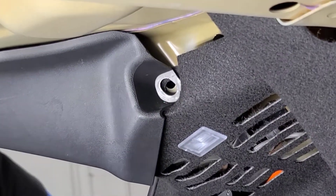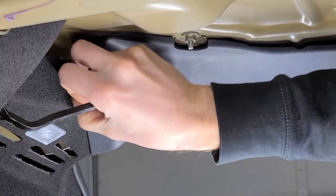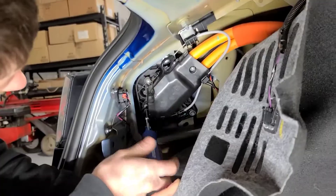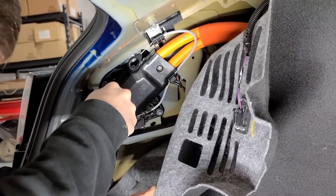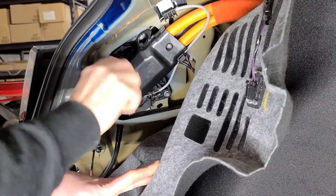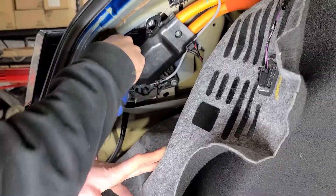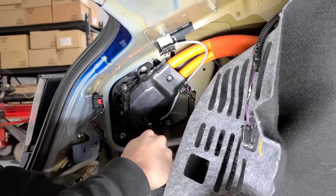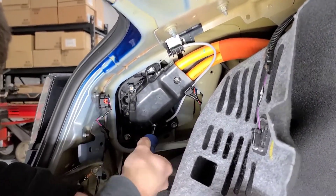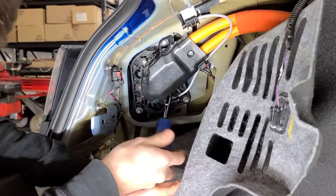There's a clip that needs to be unplugged, and then there's another one before you can move the lining out. We just took this orange cover off so we could get to the bolts. Just so you guys know, if you have the Tesla service manual, all this is outlined online, and you're able to buy any sort of parts for your own vehicle. If you own a Model 3, you can buy all the parts you need, but there are certain parts only Tesla can replace because of liability. Something as simple as this charge port — there's not much liability here, so we should be able to fix this ourselves.